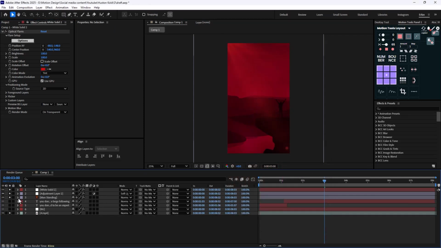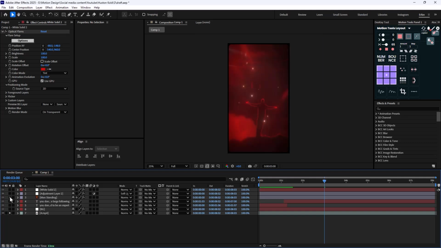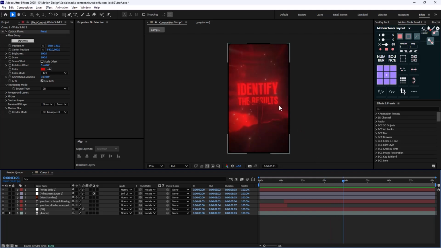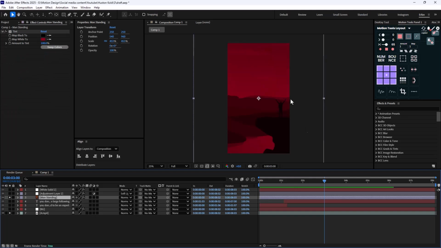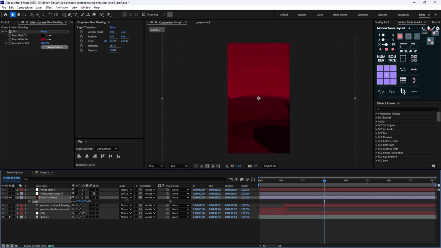Now there's one major difference between the reference and what we have in here. And the important part is that the Huston Kold separated all of these assets in order to, you know, set the text behind the subject, but we didn't do that. So for the sake of making this tutorial short, I'm just gonna use one layer combined. So something like this should be good for me. Now this is time to add the camera.